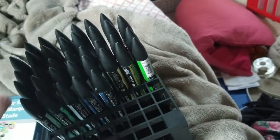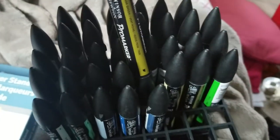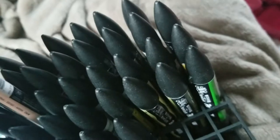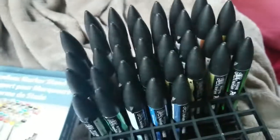From what I've seen with brush markers, they make a beautiful rainbow when you put them all next to each other. I mean, you got some gross ones. I got a lot of gross colors this time. Like this, ugh, pear green. That's a gross color. No, you're actually a nice color. I think this is a grass. Yeah, I got a new grass, by the way, guys. Marsh green, that's a really gross color. I got a lot of gross colors, but I was like, I want them. Moss, gross. I just got colors I didn't have and that would fill out my collection a bit more.